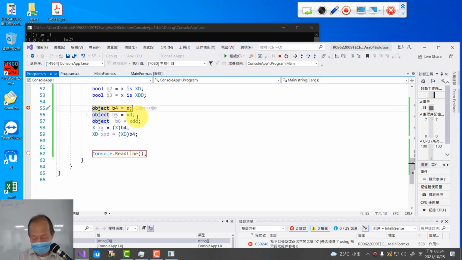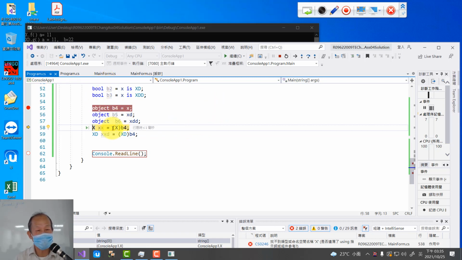Even though we know it is an object of capital X, right now we regard it as a simple object. So we execute it. B4 is object, but if you move your cursor to here, you will see the computer knows intrinsically it is an object of X. Similarly for these two, B5 actually knows it is XD, and B6 is object XDD.